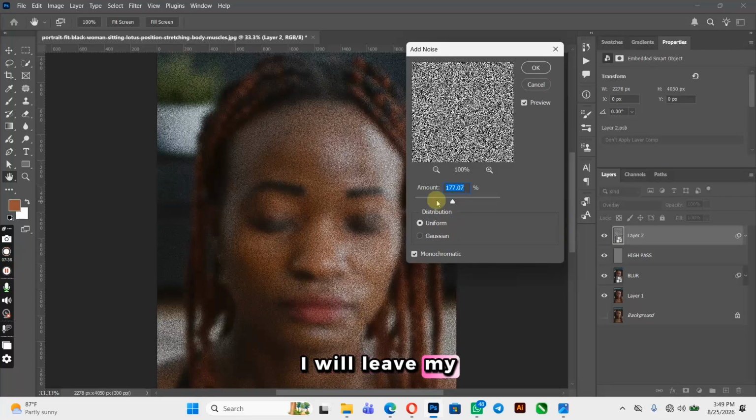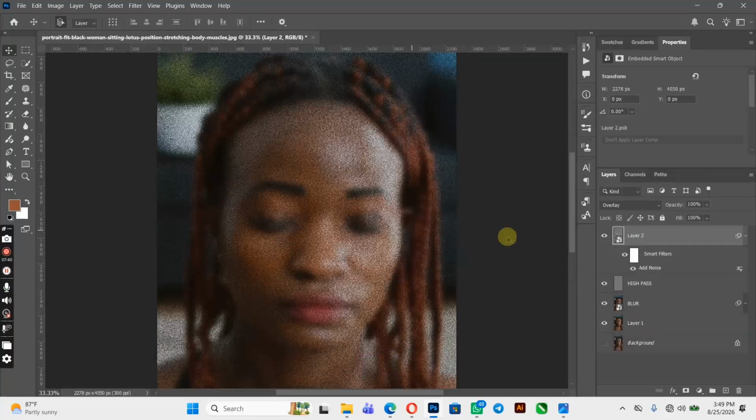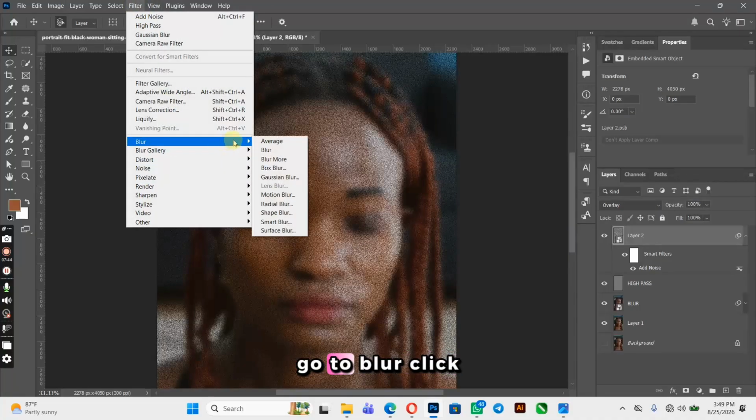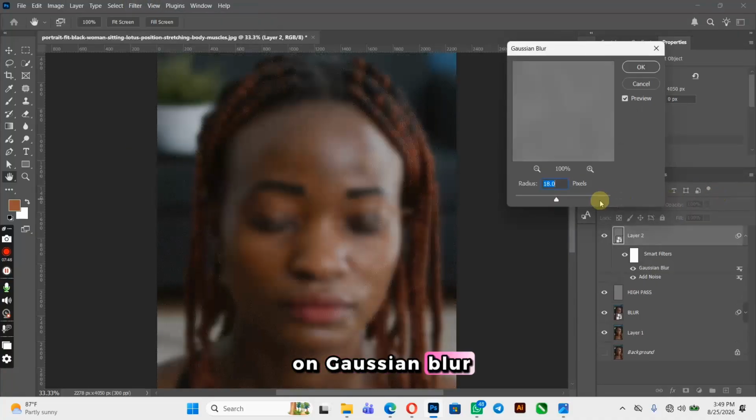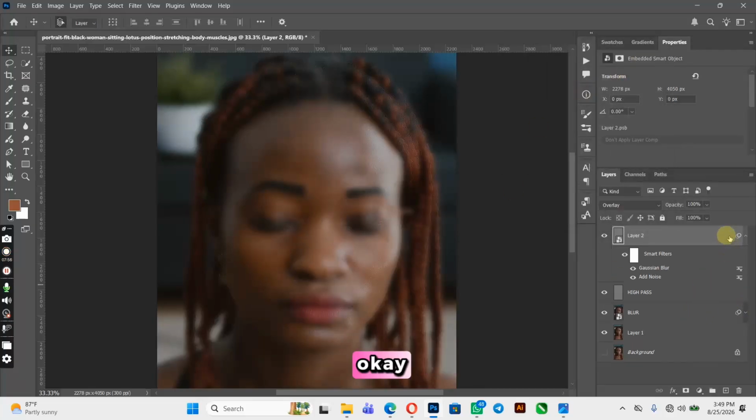I'll leave my noise at 177%. Next thing I will do again is to go to my filter, go to blur, click on Gaussian blur. Right, I will click OK.